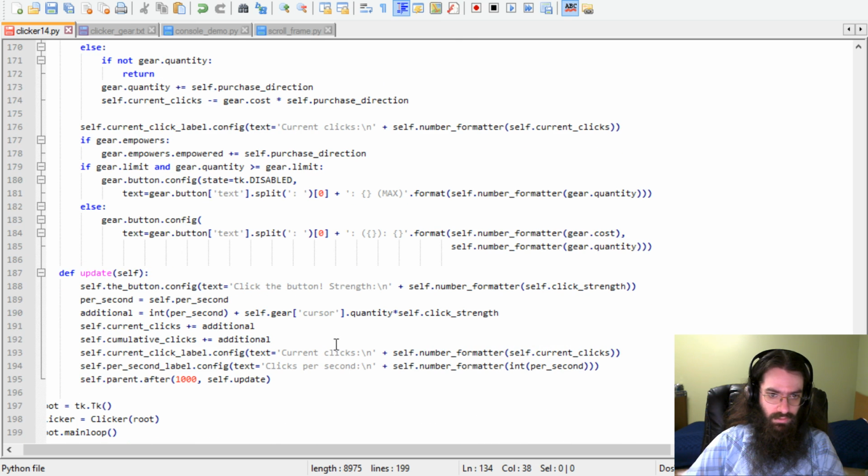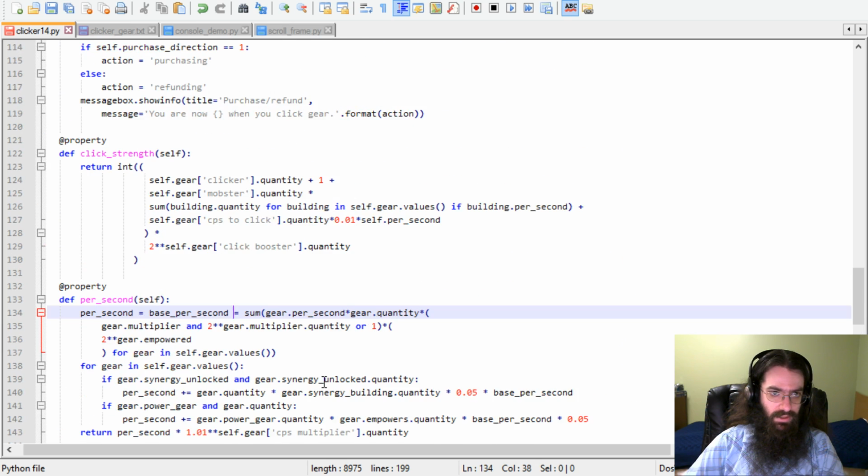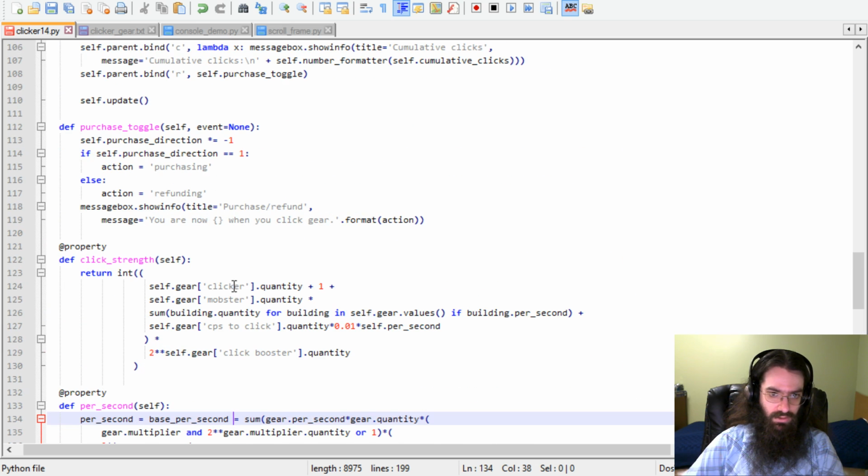In something. Probably in click strength. Okay, clicker, quantity +1. I'll make that extras. And booster dot quantity. Why does that start at 1? I don't know. Let me run that and see what it looks like. It doesn't work. Oh yeah, because I can't, it's not runnable yet, so I have to fix it first.